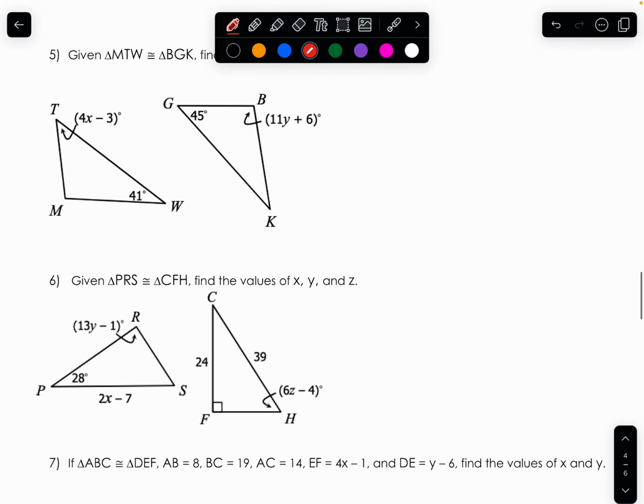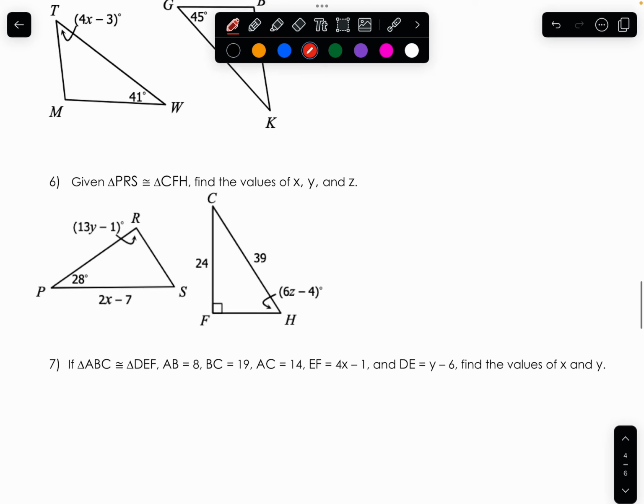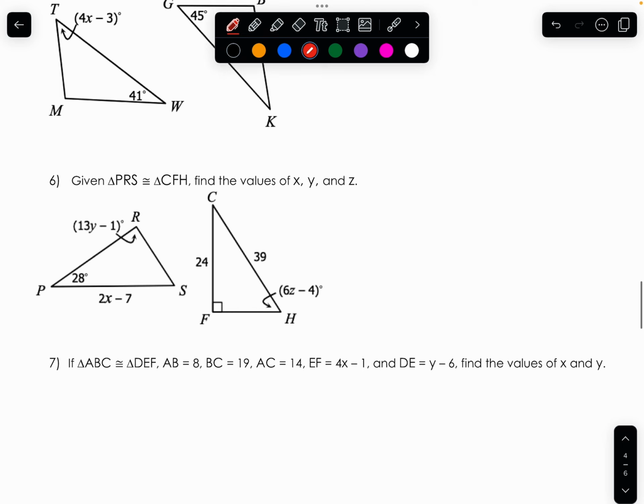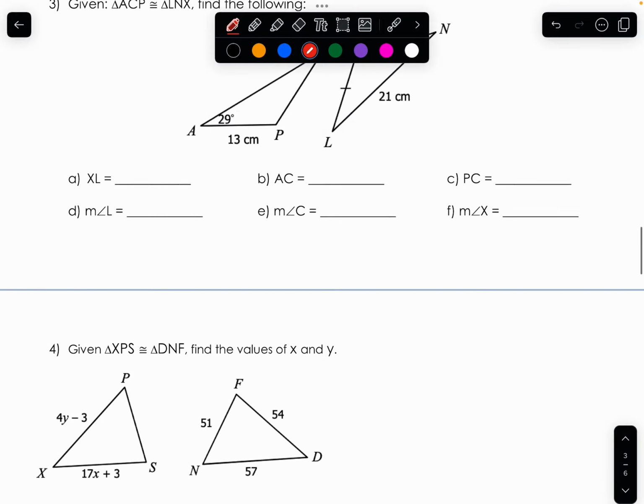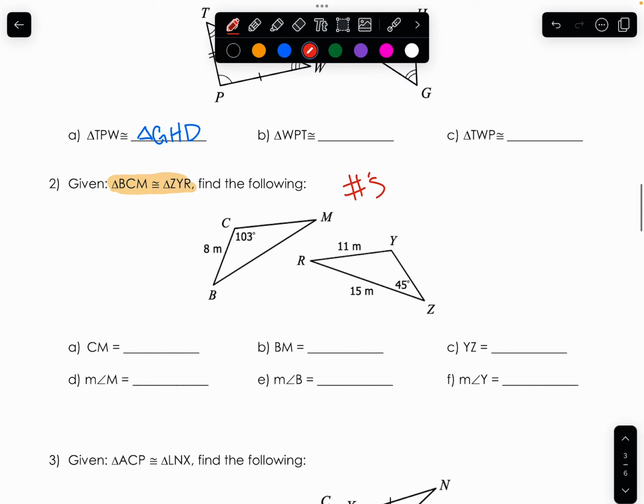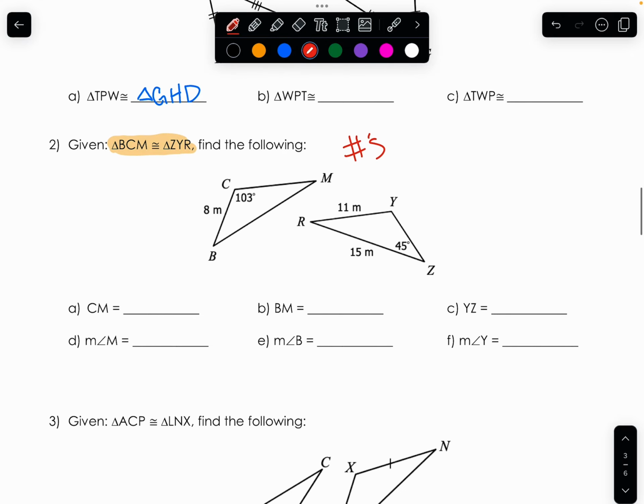The whole back page is part equals part. If you are watching this video, I will let you skip number 6. And then try to attempt everything else, and I'll address any questions that you may have. But for right now, let me just match these up and then I'll pause the video.